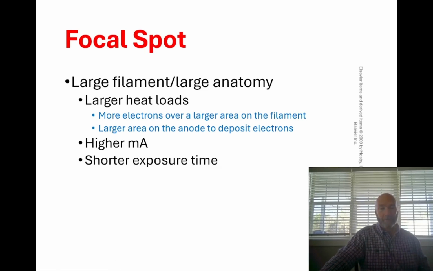You don't have two filaments as a backup. You have two filaments, one for detail and one for large heat loads. But if you burn one out, that doesn't necessarily mean that the X-ray tube itself is instantly non-usable. It needs to be replaced, but you can still make exposures on the other filament.